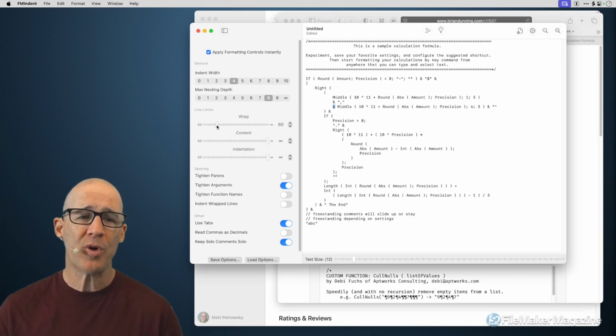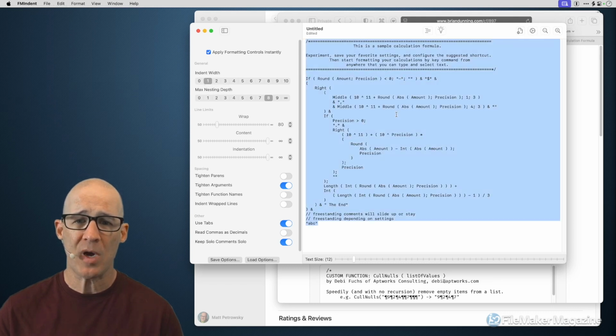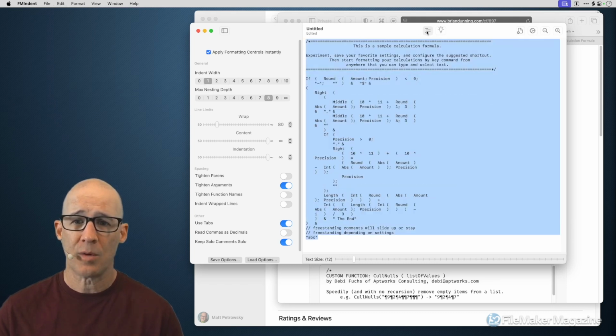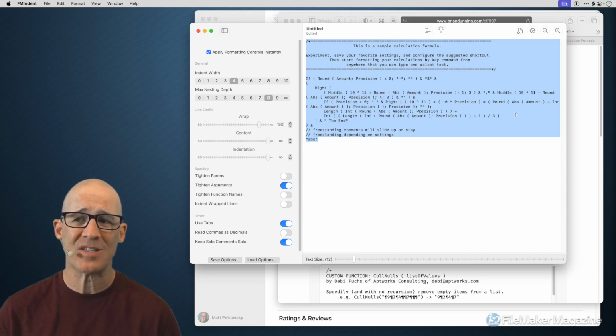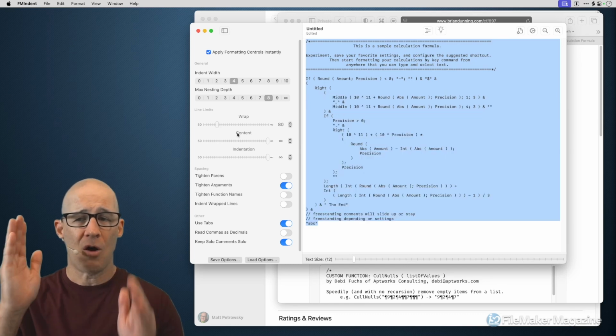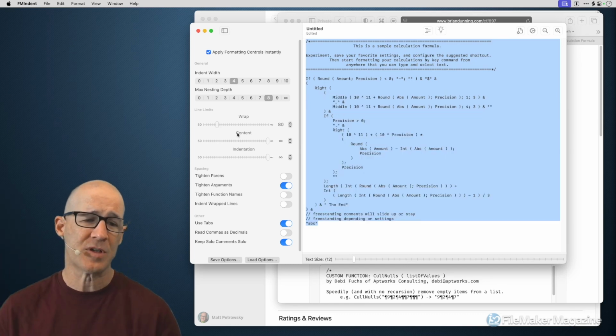So the wrap is really pretty cool because it allows you to control and set this. In this particular case, none of this code must be hitting this wrap, but you can set this to whatever level you want. And of course, the code would be modified just like it would right here. Is it not being modified? There we go, apply that, go up to 4. It may have recognized that I had modified that code by tweaking it with the ampersands. Let's see if the wrap now changes. There we go. We can see that the wrap is now extending way off the screen right there. So we'll set this to something. I love using 8. 8 is your standard. All code needs to fit within a range and be visible in order to see.